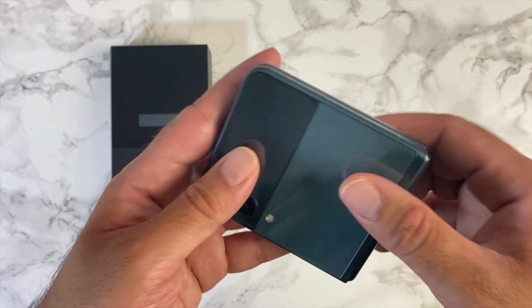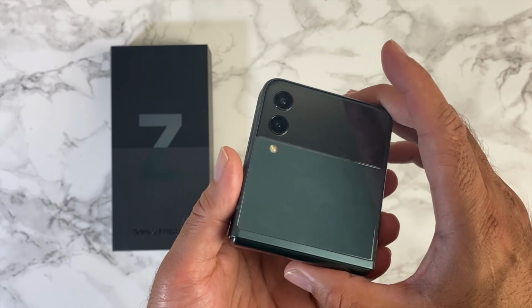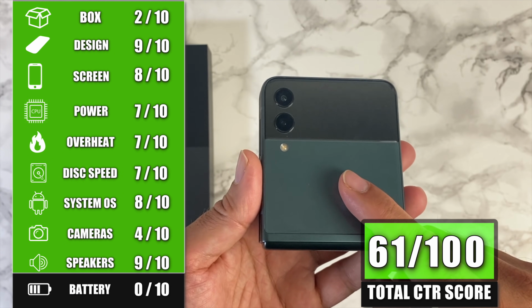So the dual speakers are surprisingly good, exceeded my expectations straight away. 9 out of 10 for the speaker quality, people.